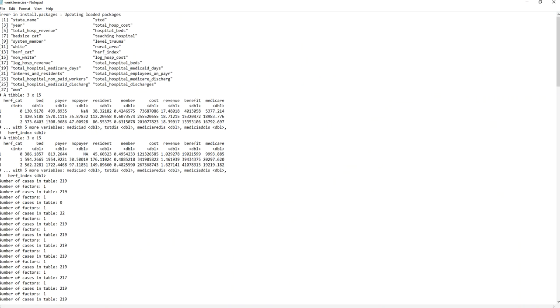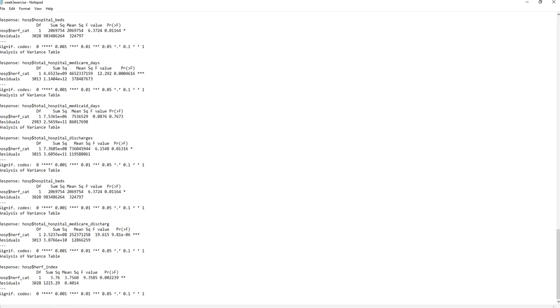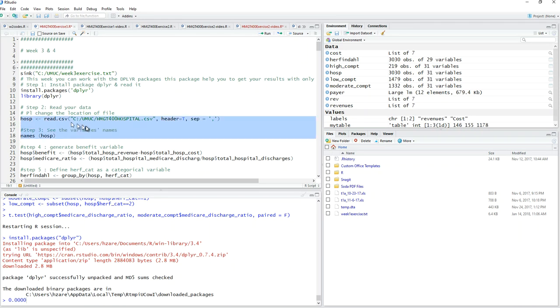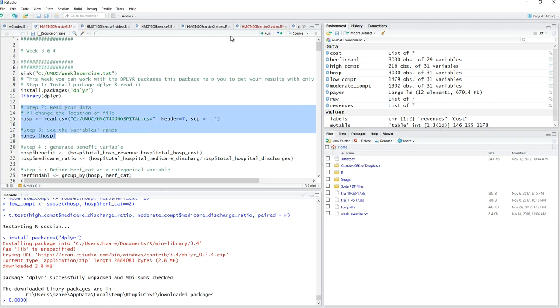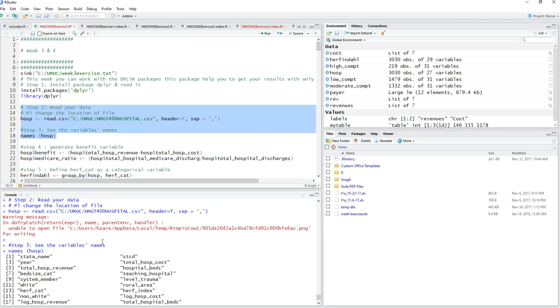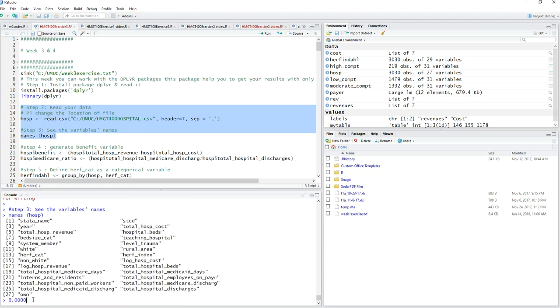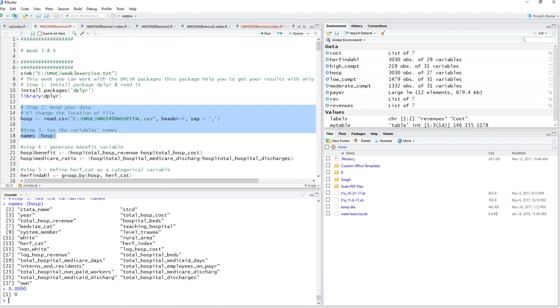To have more detail on your codes, you can run the codes here, starting from here, right? Let's say step 2, run this code, and you can just select this and copy it. Let me just enter. I'm going to run one more time.